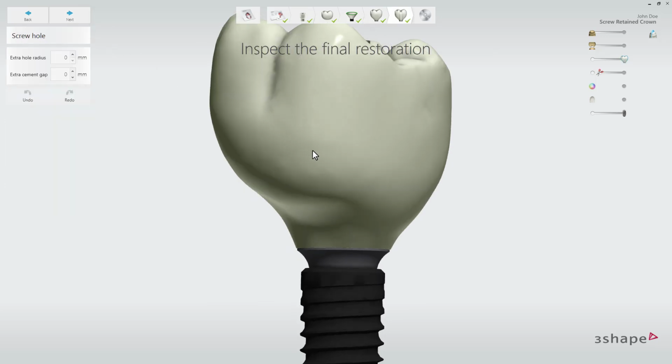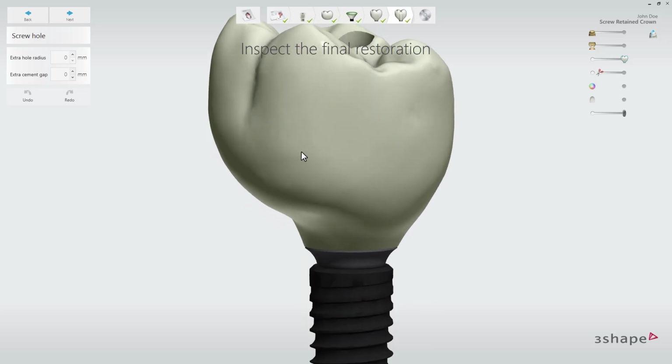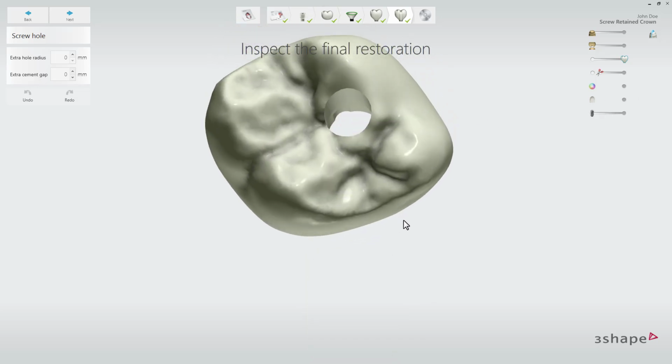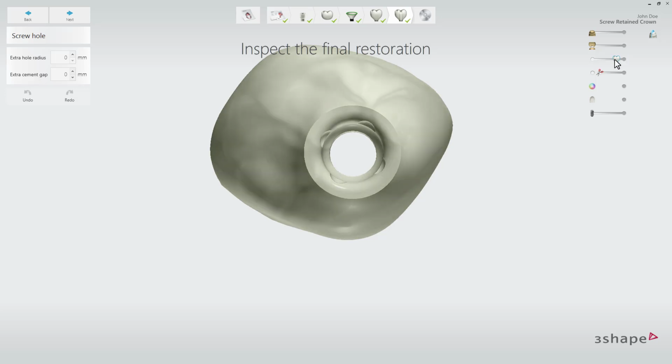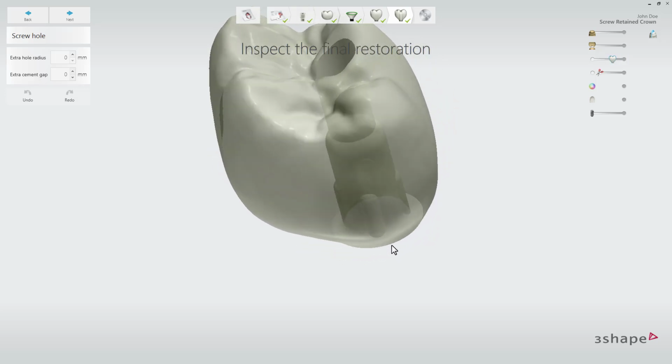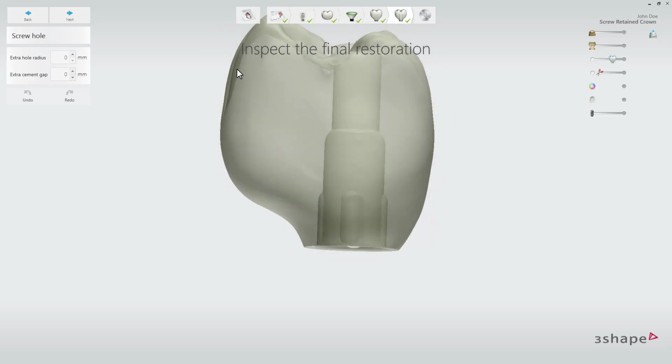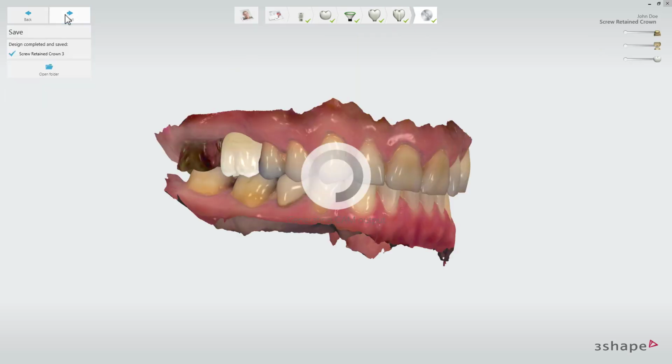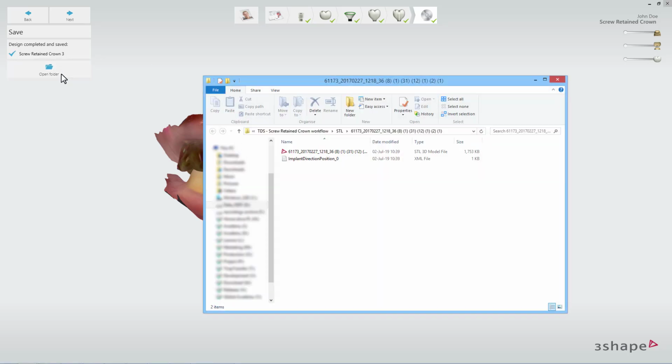Here, the screw hole diameter can also be adjusted. When you're satisfied and ready to produce it, click the Next button. The final restoration is then outputted as an STL file that can be transferred to the machine and software you choose to use for manufacturing.